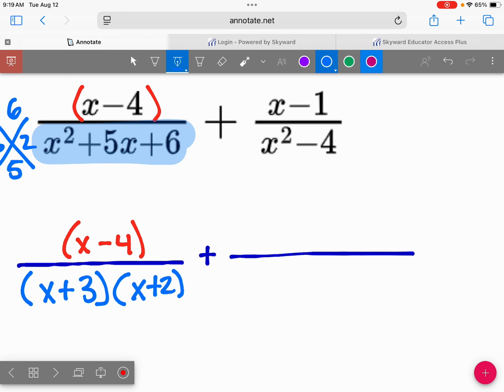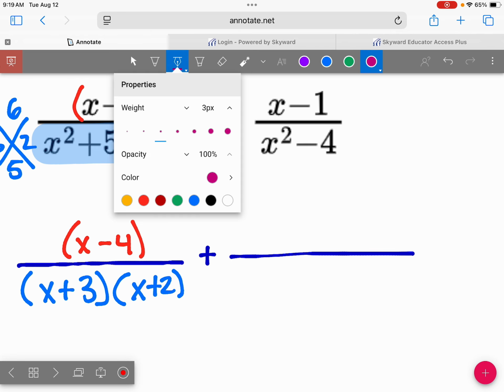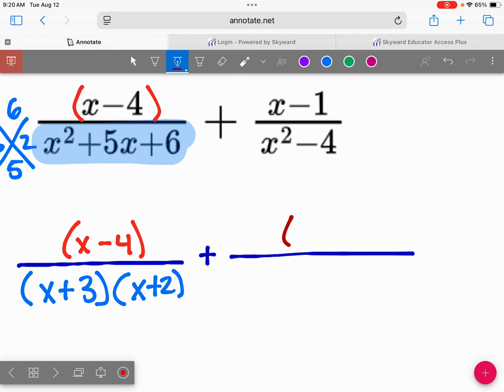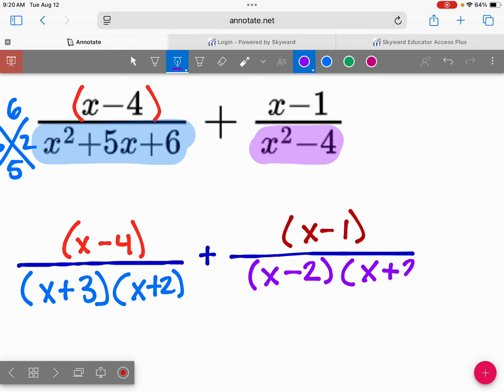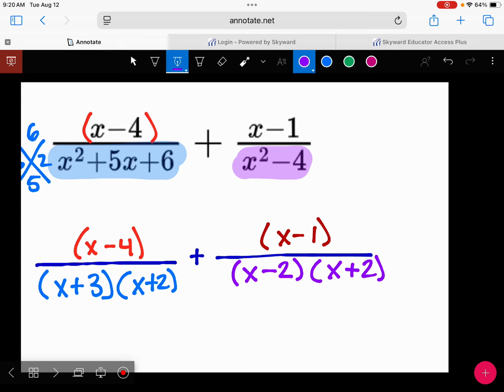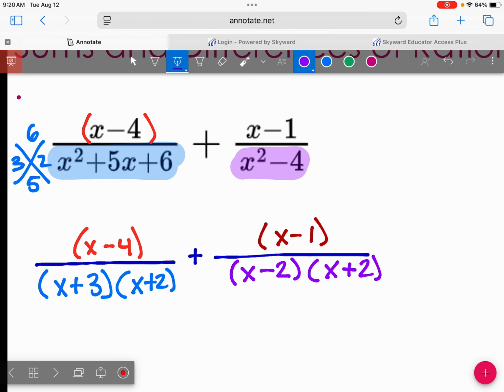Okay, that's workable. On our right side, our numerator is again just kind of chilling. It's already written as a factor. Oh, that's a 1. I'm good at numbers. And our denominator is a difference of squares. So we have as our factored form, what is our factored form on that one? X minus 2, x plus 2. Does not matter which one's in front. So we got to put things in factored form first. It does make everything doable. If you don't put them in factored form, I don't know how you would. Do the x plus 2's cancel out? Because they're both in the denominator, they do not.